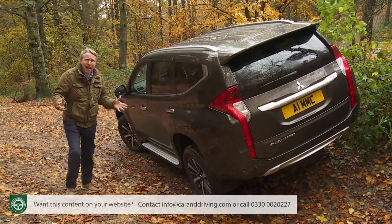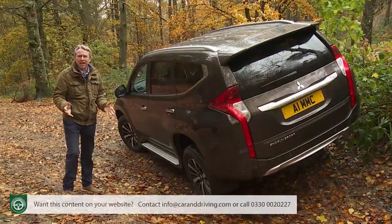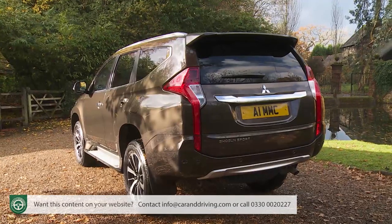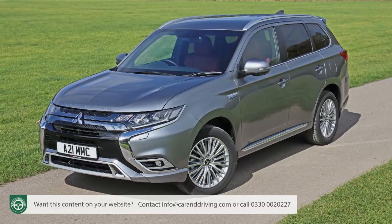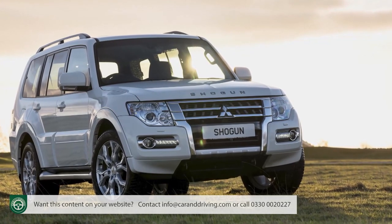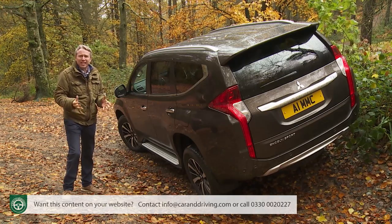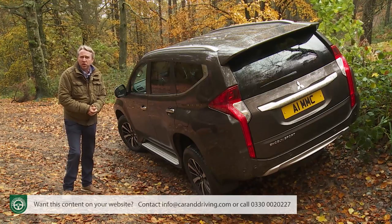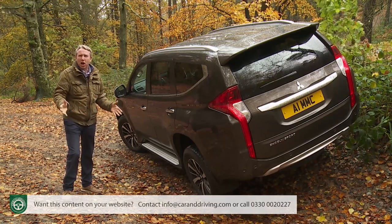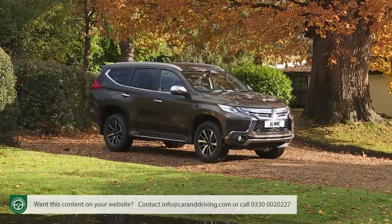The company doesn't think that way now. In mid-2018, two years into the production life of the third generation QE series Shogun Sport, Mitsubishi decided to reintroduce the model for British buyers. With Outlander sales focused almost completely around the plug-in hybrid and the fourth generation Shogun reaching the end of its life, it became clear just how much the British importer needed an up-to-date large SUV with proper off-road ability, diesel power, and space for seven.